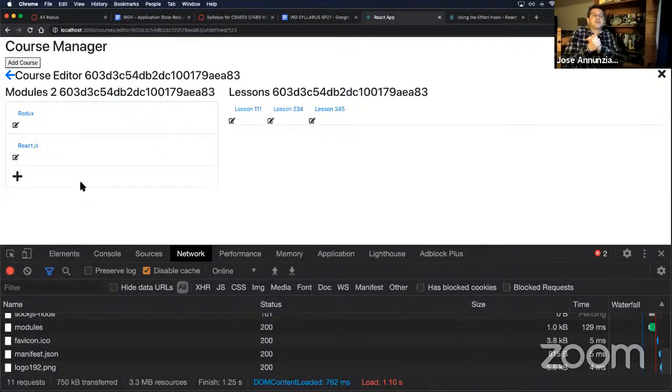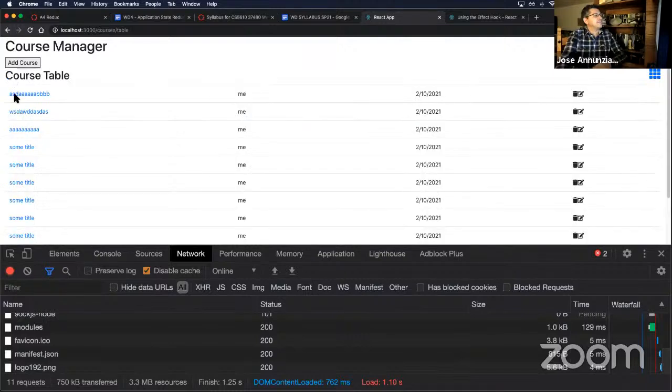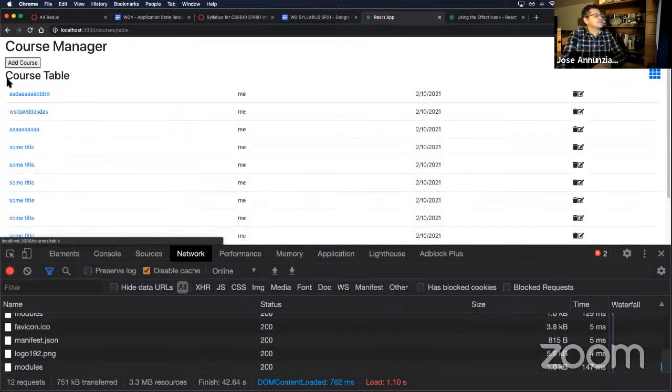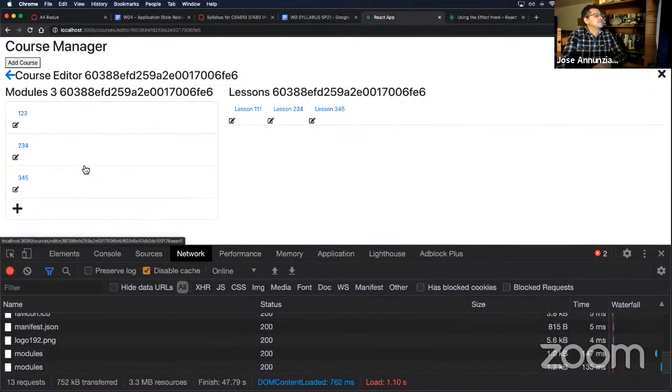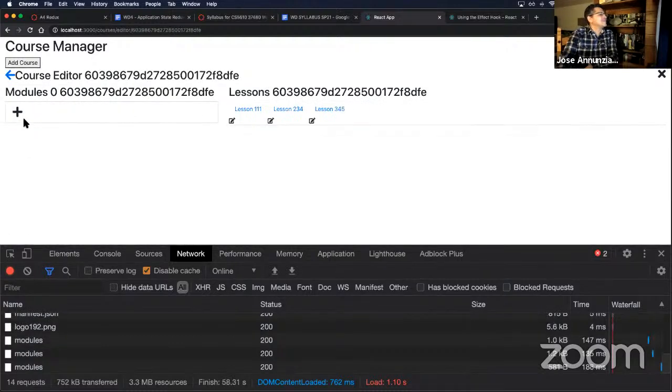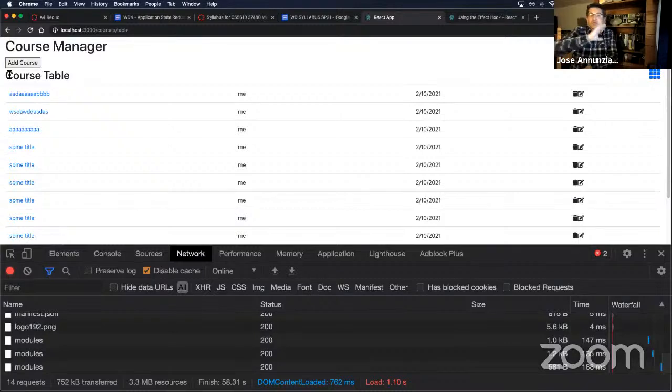Okay. We also took a look at the navigation, encoding state in the URL, so that we can drive the content. Notice if I go back, these modules are for another course. Now it looks like somebody's already using this. Somebody's playing around with this, probably from the previous course. So each course will have its own modules. I mean, that's the intent.